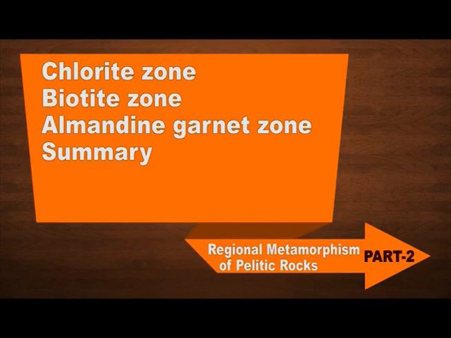Today in this lecture, we have discussed the regional metamorphism of pelitic rocks, part 2. We have covered this topic under the following heads: chlorite zone, biotite zone and almandine zone. I believe this lecture was useful for you. In my next lecture, I will cover staurolite zone, kyanite almandine zone, sillimanite muscovite zone and sillimanite orthoclase zone. For further studies, please read the textbook, references and links given in the text.